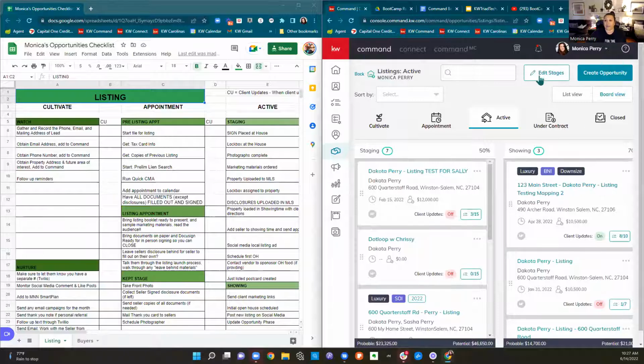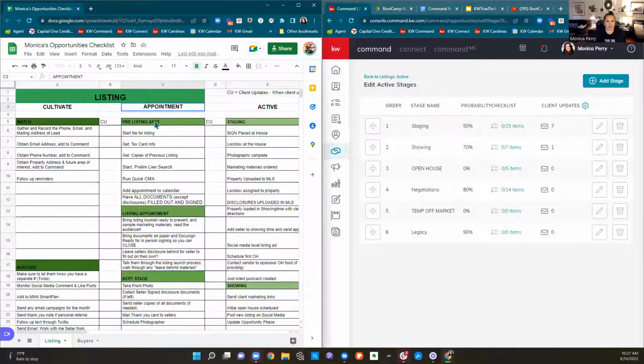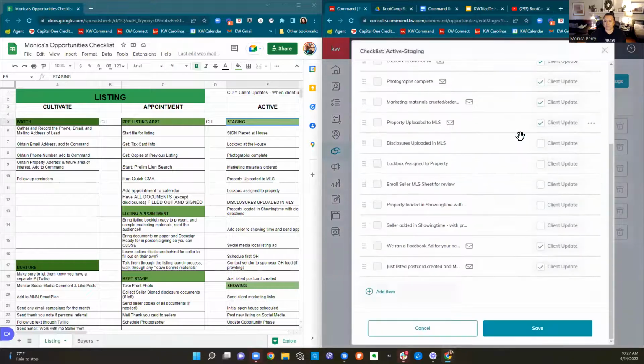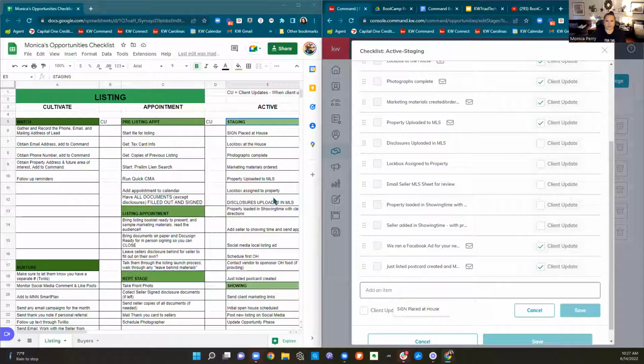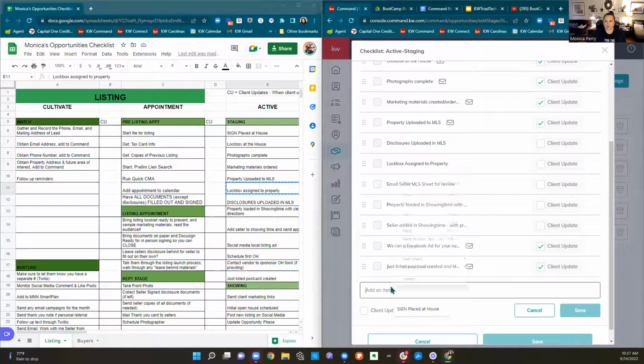And I go, okay, I want to edit these stages. I'm in a listing. This is my listing. Here's my appointment, pre-listing appointment, right? Wherever I am, I'm just going to stick with staging. So here, because it's clear right there, I'm going to click my items, scroll to the bottom, add item, take whatever this item is, copy it, paste it into the checklist, save it.